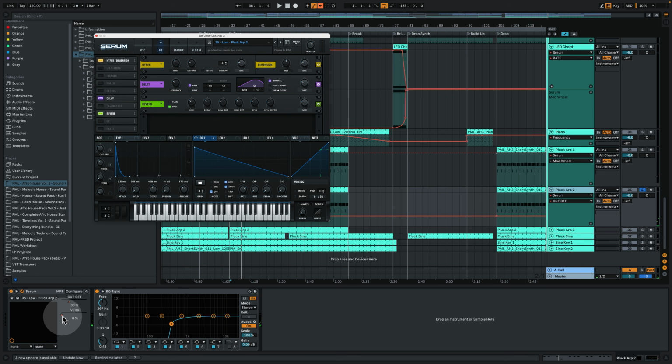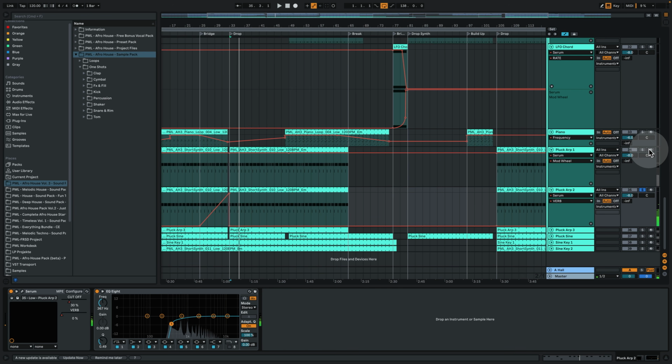And then at times we're opening up the reverb, completely washing that out with a size of 35% and a decay time of 4.7. Both together.